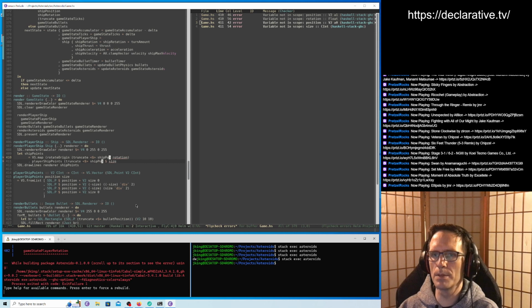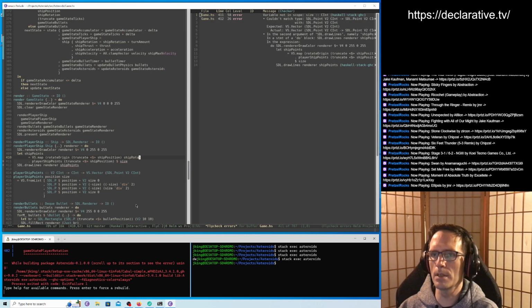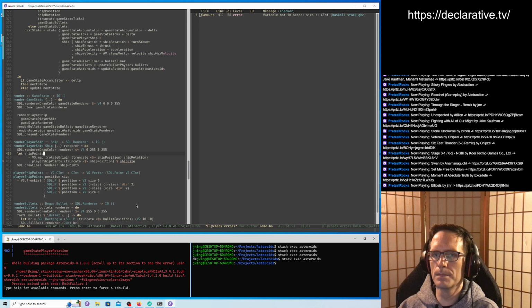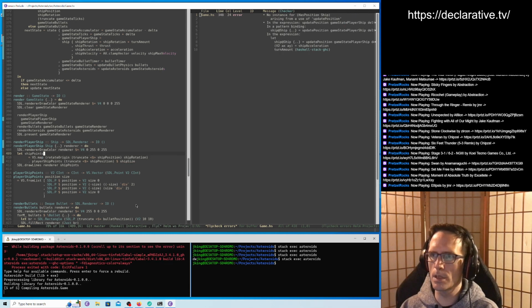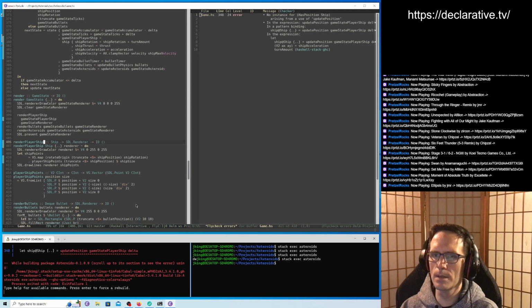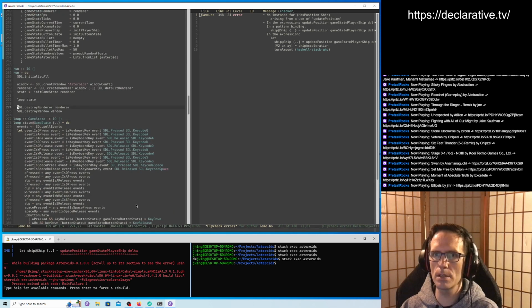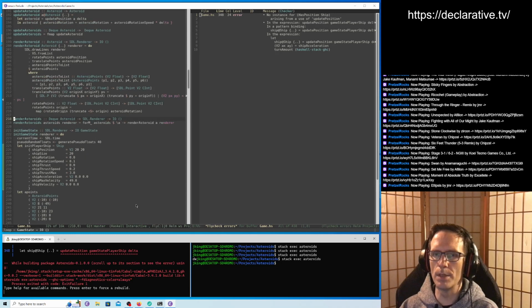That'll be ship position, ship rotation, and ship size. So we're not quite there yet. So yeah, now the ship needs an instance of has position, which we know how to implement.